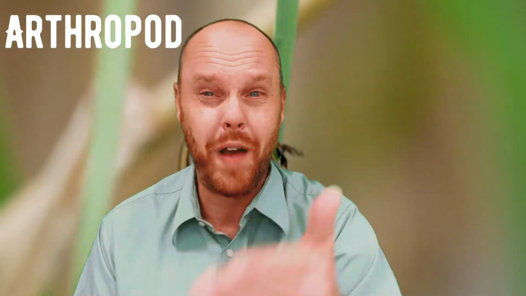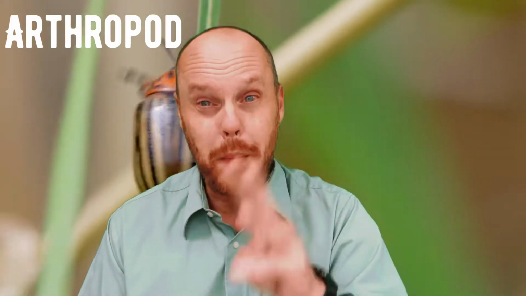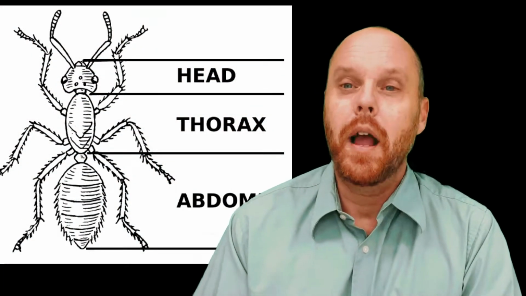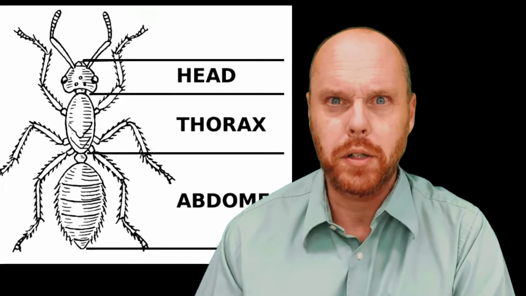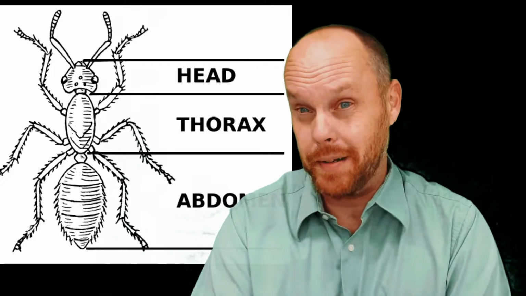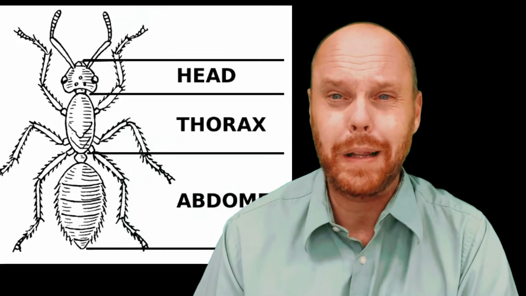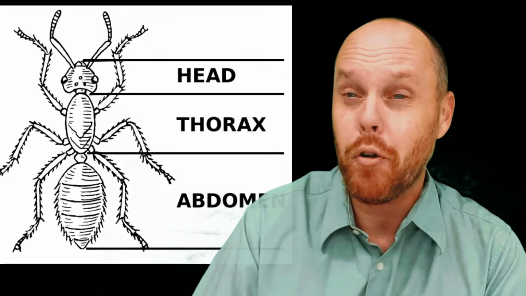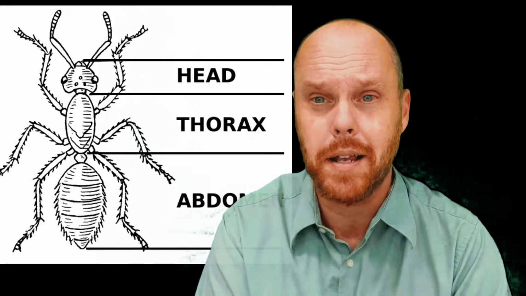Now, when we talk about insects or arthropods, there's a few facts that we gotta know first. Number one, there's three parts to the arthropod. If we look right here at the diagram, you will see every arthropod has three parts. You got the head, you got the thorax, and you got the abdomen. Now, the legs are connected to the abdomen. And since we're talking about legs, I shouldn't say all arthropods, but all insects have 6 legs.